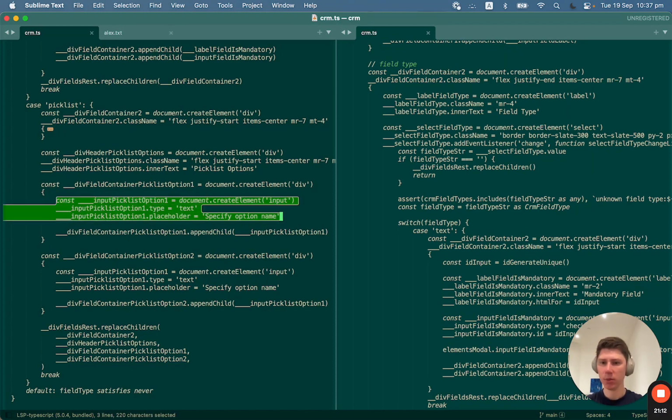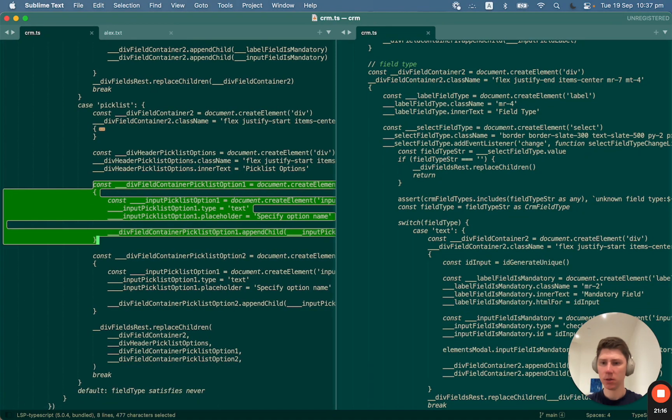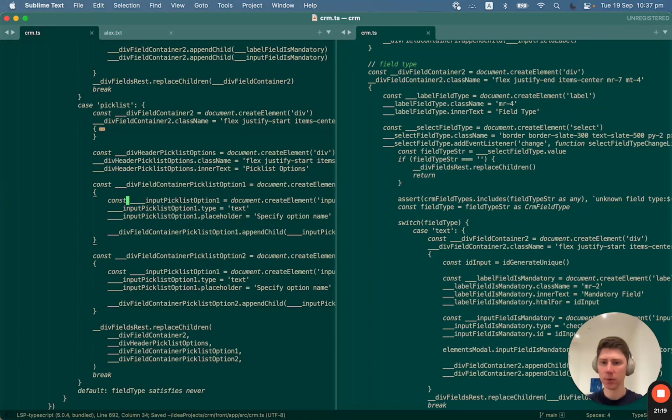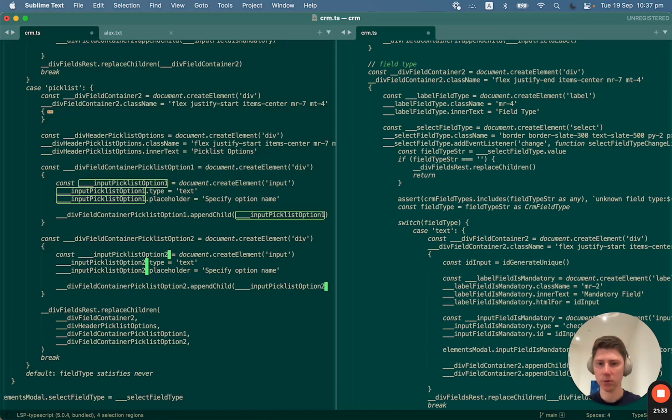Let's just keep styling and then we will see how to delete the duplication here. Oh, you know what? This is not good. Let's call it 2, like this, yeah.